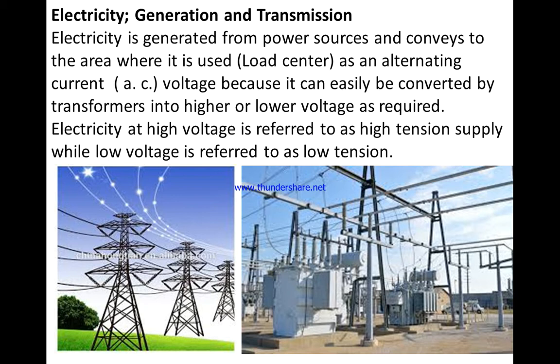If you look at the slide here, you will see a pylon or towers, which are power lines holding onto electric cables as the electricity is being transmitted from the generating station. You also see in the adjacent picture here a substation, including all the transformers and other power lines that are used to convey the transmitted electricity and distribute it to our various homes.